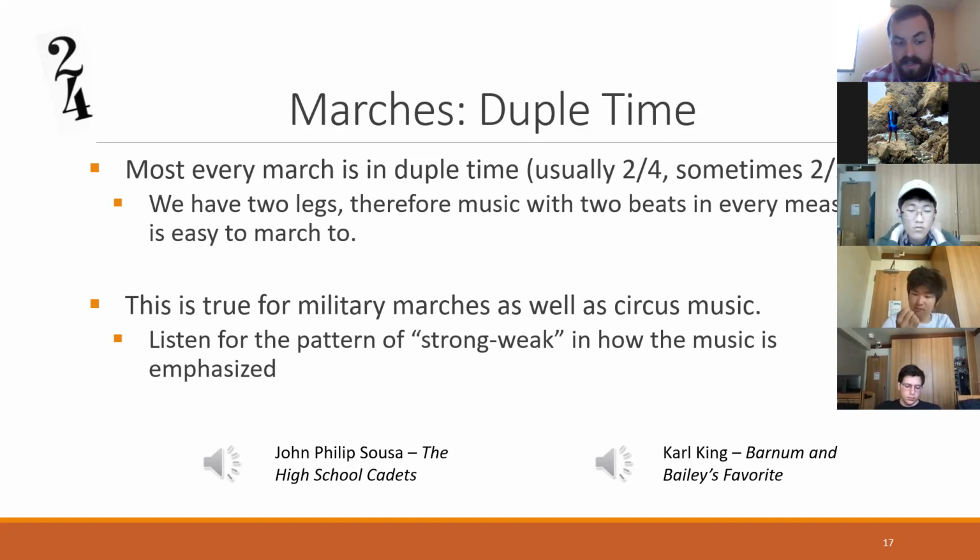The ways that the percussion and the sousaphones play reinforces that. The sousaphone often goes bum, bum, bum, bum, bum, bum. The bass drums often hit on every beat, and snare drums and cymbals often go in between beats, and so on. Now, this is much faster. It's a circus march, and it's much more comical, but it's the same basic principle, just sped up and a little bit wackier. So here's Carl King's Barnum and Bailey's Favorite.